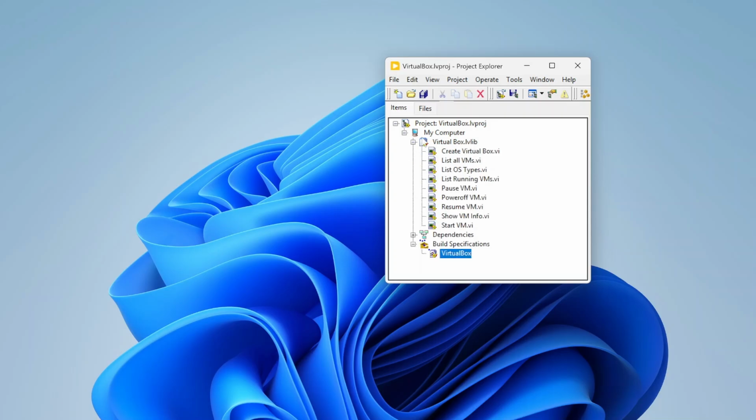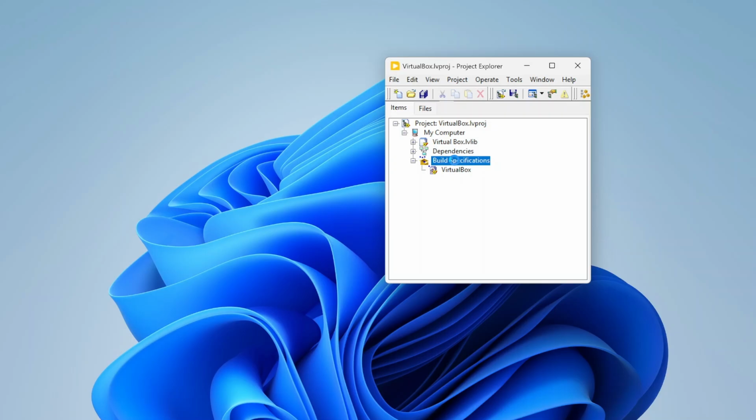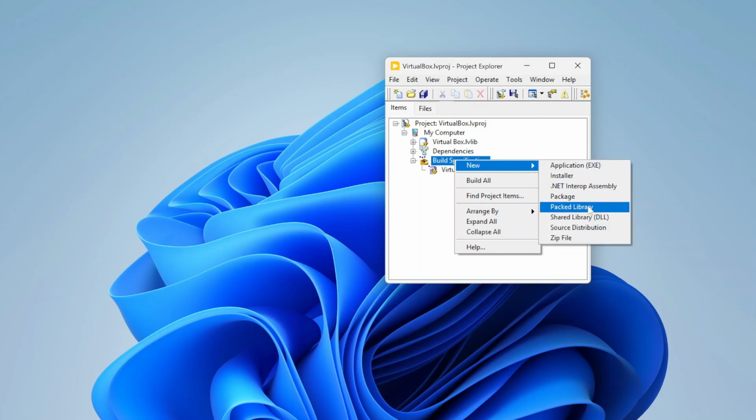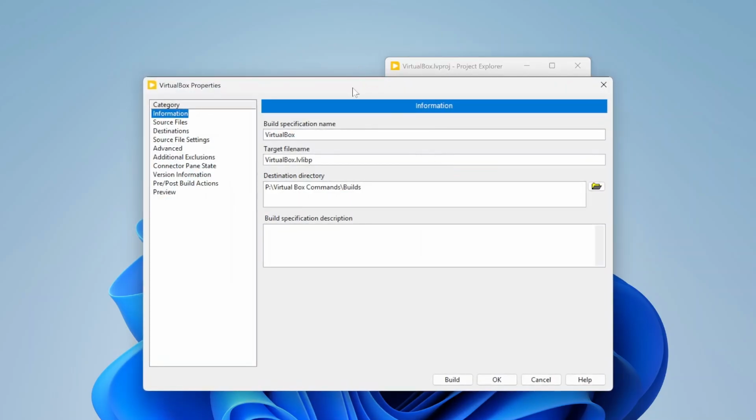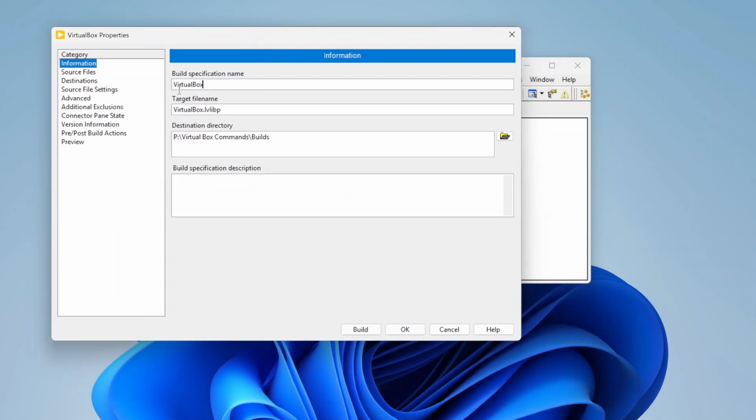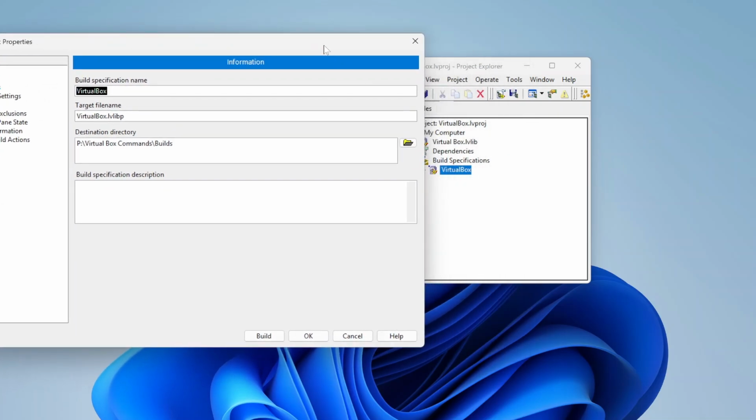But yeah, I can take any library. So I just have a simple library here, and I need to make sure I add that library to a project, which I've done. And then you just go to build specs, and it's taking a minute, but you'll just want to select a new build spec and select packed library. What it's going to do is it's going to look like this, so we can open this up. Next, you can specify the name of your build spec, so call it whatever you want. That's essentially just what's going to show up in your project there.